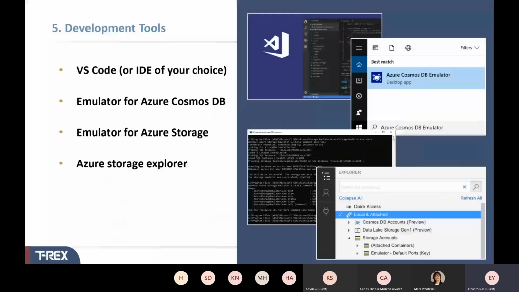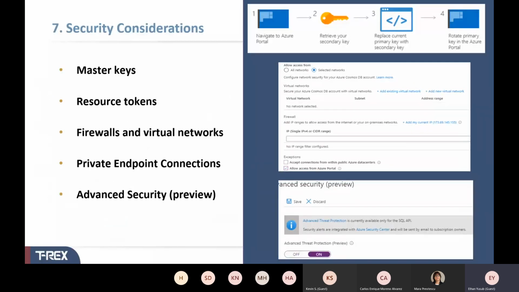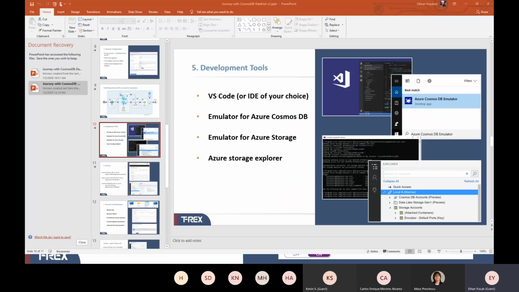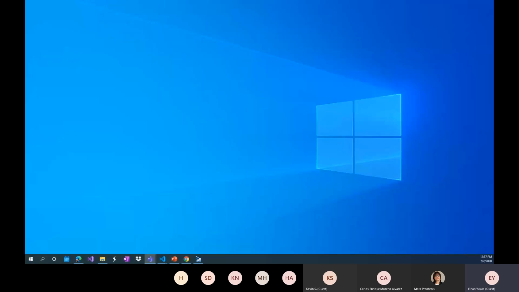All right, so we looked at some development tools. Now we are going to look at some demos and utilize the Microsoft Azure Storage Explorer emulator, and then we'll look at security. But before looking into security, let's look at the example that we have here.